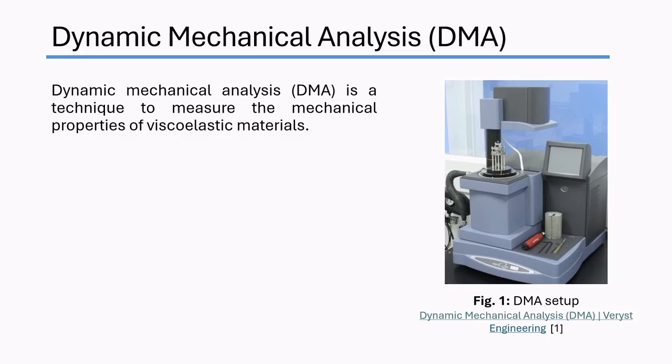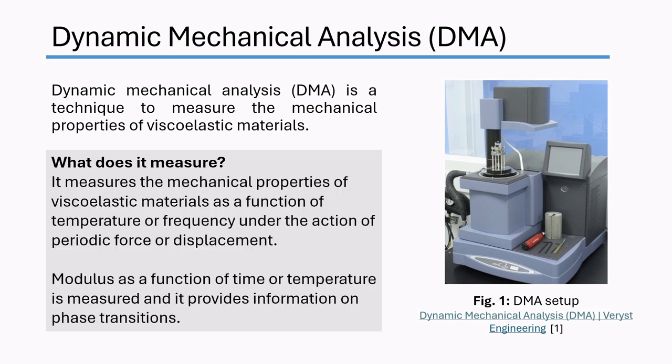So first of all, moving on to DMA. What is DMA? It is a technique that measures the mechanical properties of viscoelastic materials as a function of temperature or frequency under the action of periodic force or displacement. We'll get to understand this statement a little better in the course of the presentation.